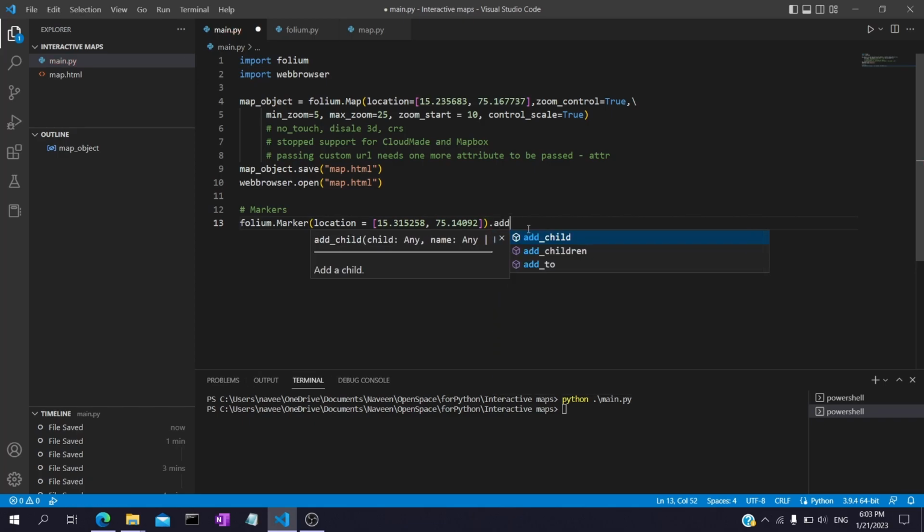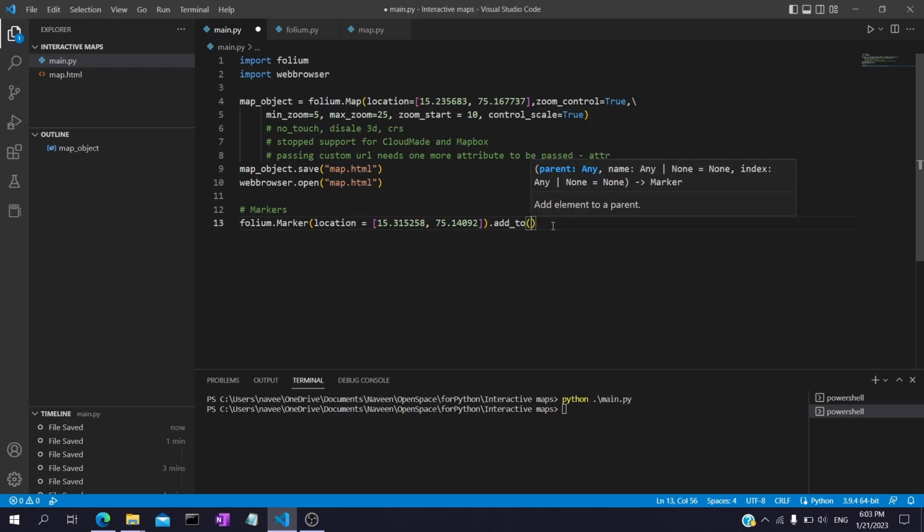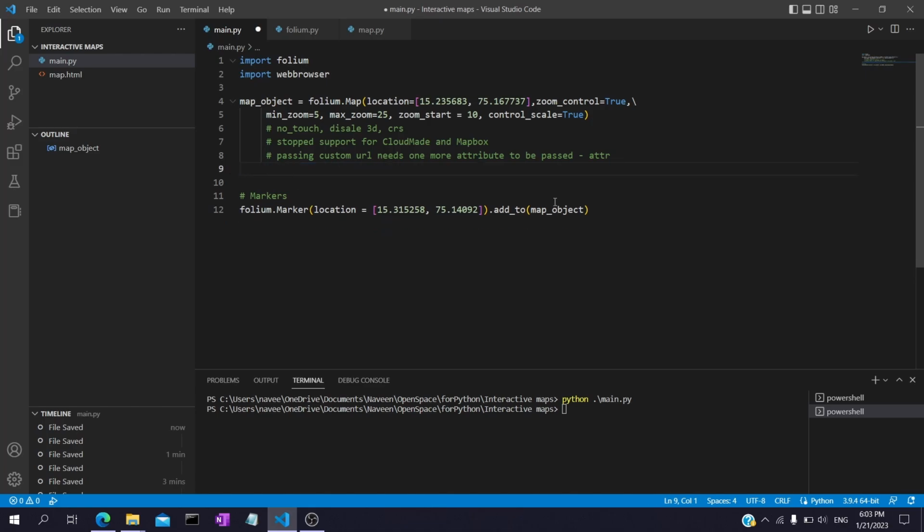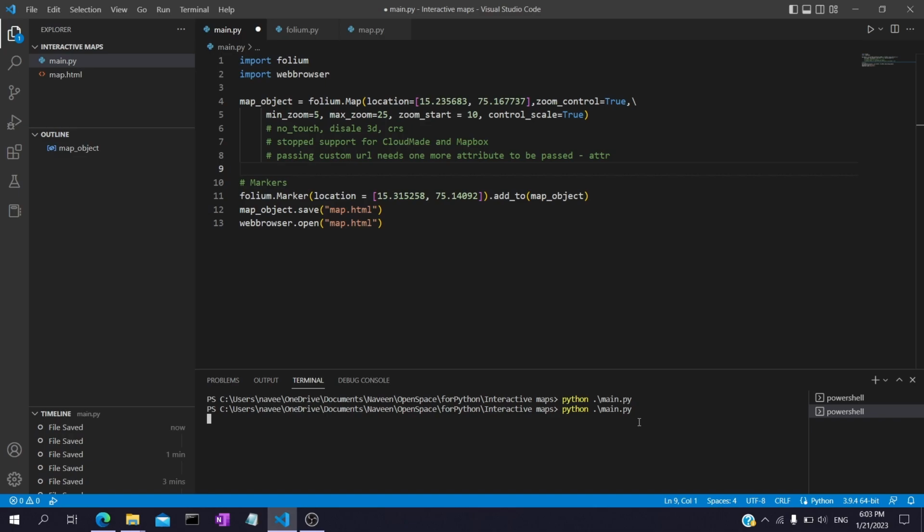So we'll use the add_to function, and we will pass the map object as an argument to that. So it simply means this location is getting added to our already created map object. We will keep the code below, and we'll try to execute and see how that newly added location marker is seen in the map.